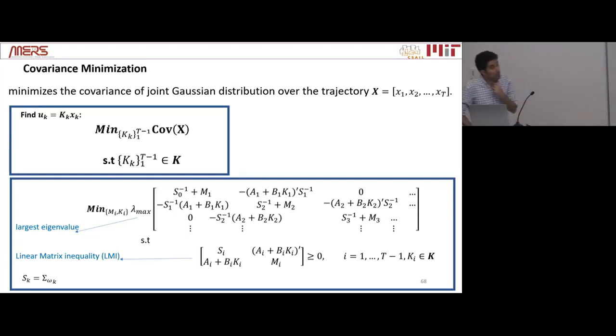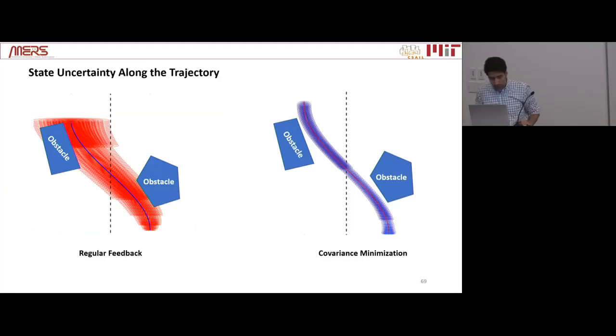So to minimize covariance, we need to minimize the maximum eigenvalue of this matrix with respect to these linear matrix inequalities. It means that we need to look for some positive semi-definite matrix, so all eigenvalues of this matrix should be positive. This problem is convex, and we can solve it efficiently by doing eigenvalue decomposition, and by MOSEK or SeDuMi solvers. These are LMI-based or semi-definite programs. So by solving this convex problem, we can find a gain to minimize the covariance. Let's see how it works.